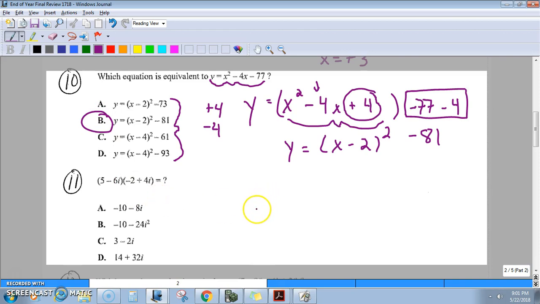And on this video, I probably have enough time to do this next one. I just have to multiply 5 minus 6i by negative 2 plus 4i. So I'm just going to do the area model here, you guys. It's the easiest way I feel like to multiply two binomials together, although hopefully when you guys get good, you should be able to do this in your head. If you want to learn how to do that, I'll do it. I think foiling helps do that. But here, just so you have an idea of what we're doing, we'll do 5 minus 6i, and on this side we have negative 2 plus 4i.